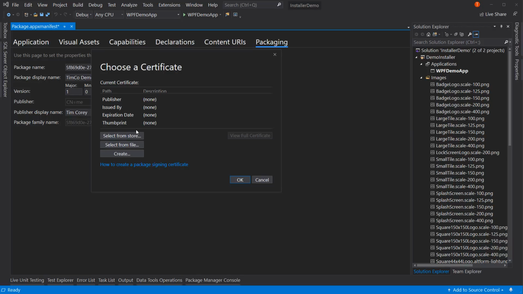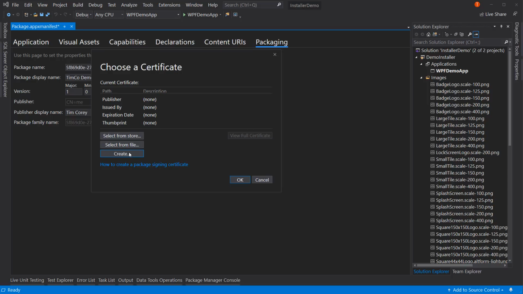But we're not deploying to the store in this video. That's a whole other topic. There are some other hoops to go through there, including setting up your store account. I'll point a little bit to that and give you a link in the description for getting that store account. But this is just about creating MSIX installers for desktop applications, not even UWP. The process is the same for UWP, but I'm not going to demo it.